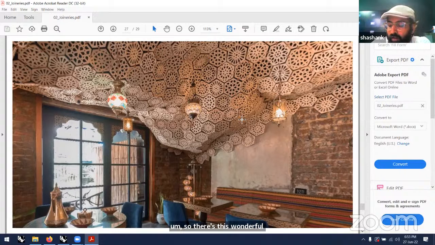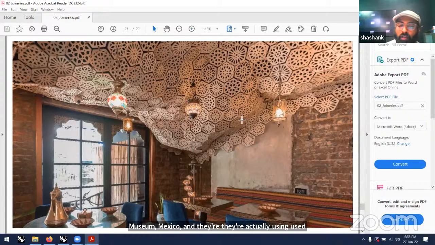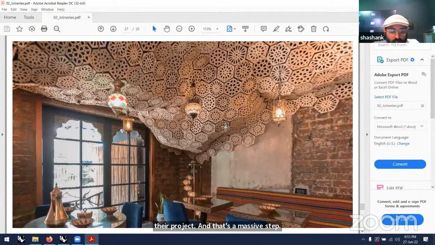There's a wonderful series about the Soumaya Museum of Mexico, where Arup used Kangaroo, and after that they had a Python script where they could make all these hexagons much more planar for their project. And that's a very massive script. If you get a chance to see that script, you should. But I couldn't afford those things because I didn't have the time, because my client did not give that time.